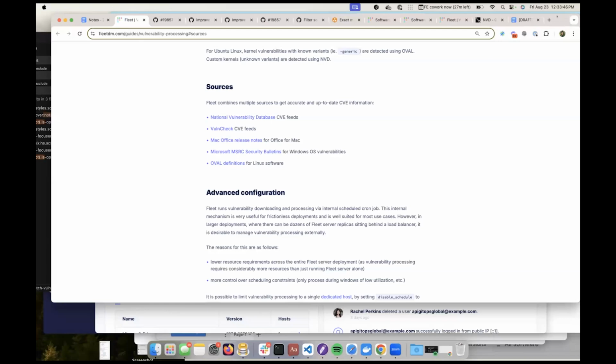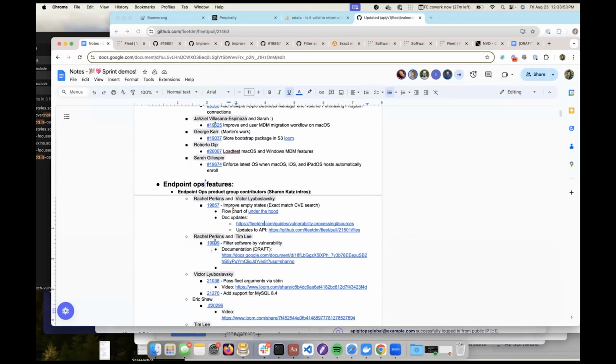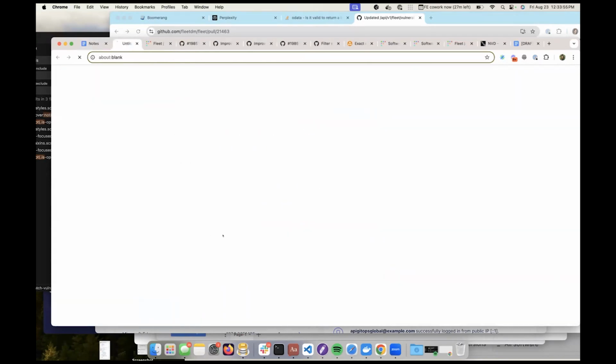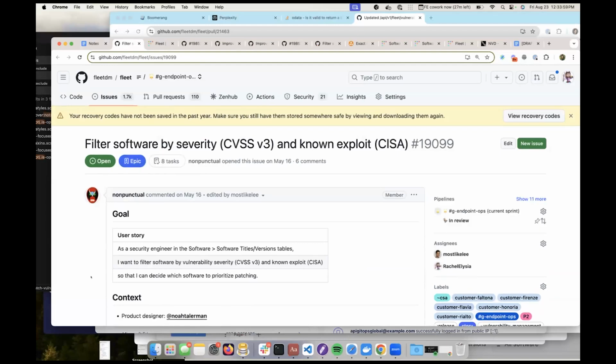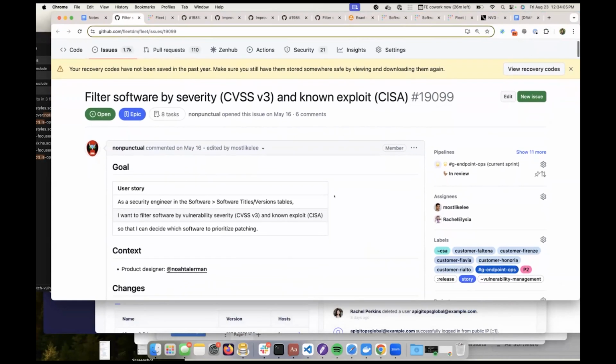Cool. I'm going to let Tim give the intro to this. Well, I'll introduce the user story, and then we'll go to Tim's draft PR for his guide that he's written out, which is amazing.